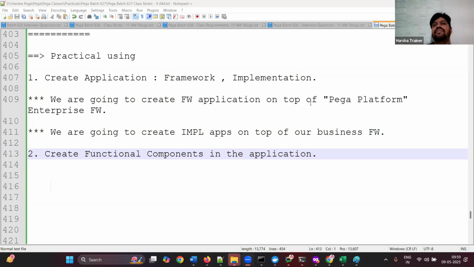Side by side means accessibility will not be there. Like you both are brothers. One person has property, another person is a sibling. There is no right to ask for the sibling's property. You cannot take the property of your sibling. You don't have any right, but you have the right to access the property of your father. That's the inheritance concept generally. I did not use the technical terminology. So how it works in our real day-to-day life, the same way it works here also.